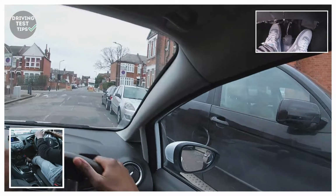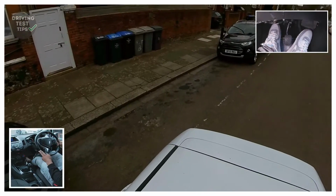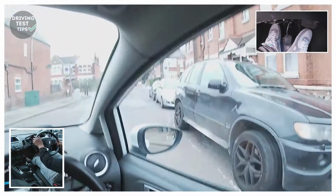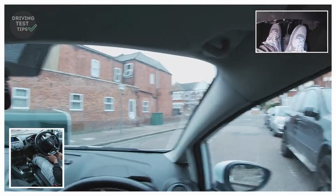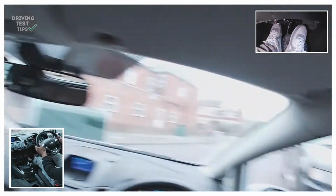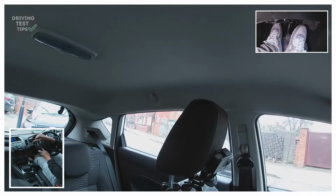I'm going to remember, I start turning pretty much straight away because I don't want to get too close to the car behind. I don't have as much room as before, so I'm going to do a full lock towards the right, because I'm parking on the right side this time. I'm looking all around, and it looks like it's getting quite close. I'm just going to get near the pavement on purpose, just so I can show you what to do if that happens. So I'm going to keep reversing back.